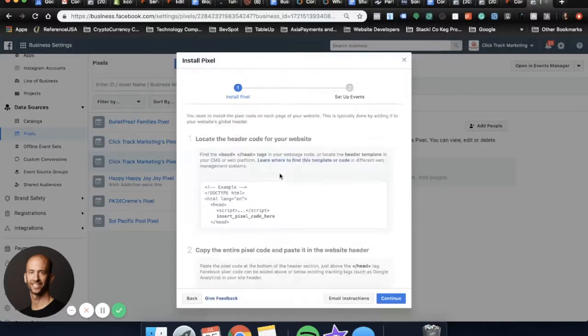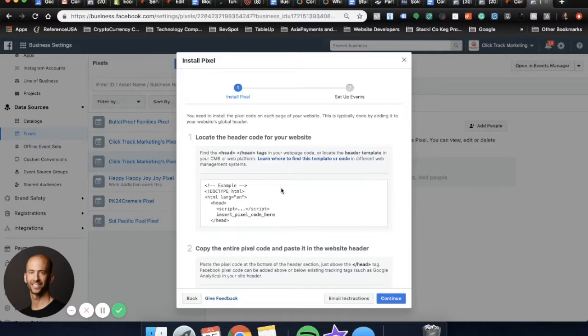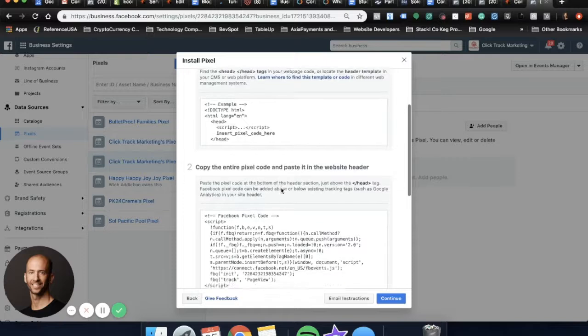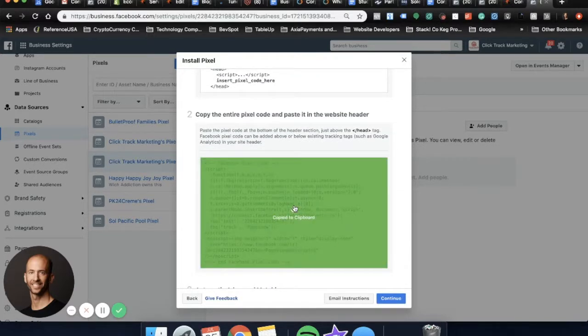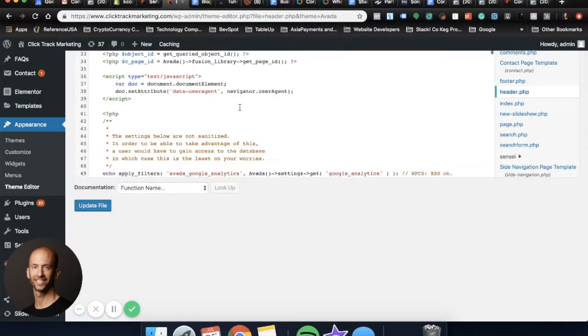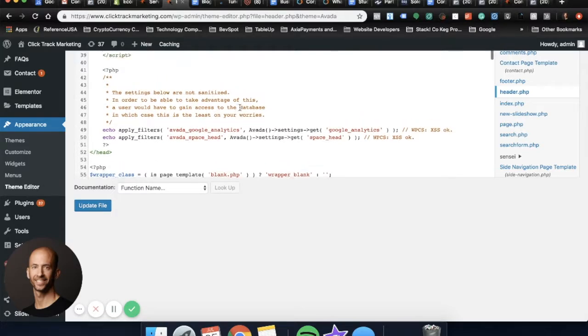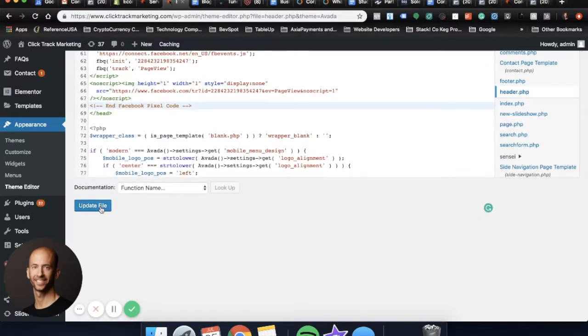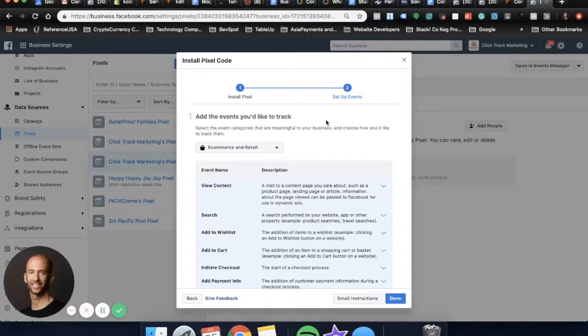Now if I had Shopify and I was selling products, I would just use the top one, and it's really easy to install. So this shows you where you want the code. It's going to be in the head section, so it's called the header, and it's going to be in between the two sections that are called head, but you're going to go towards the bottom one, before that. So if you go to your WordPress site, go to Appearance, Theme Editor, then on the right you're going to want to be at header.php. We're going to scroll down to the last head, install it right before it, click Update File. You can see that it's updated successfully.